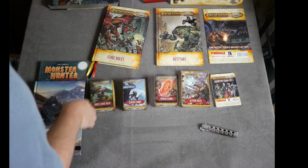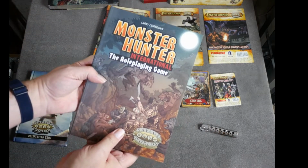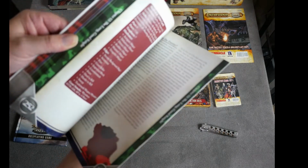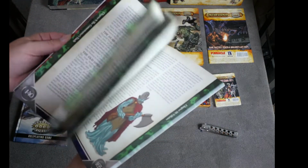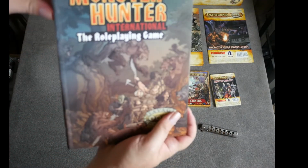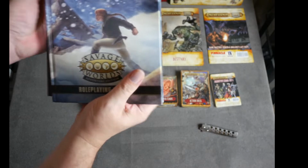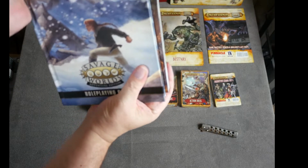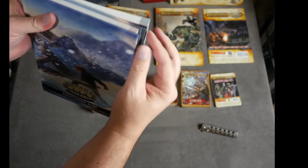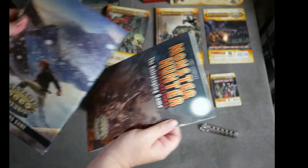All right, and as I mentioned, more just to show it off, here's Monster Hunter International, which is a paperback, again around $40, 254 pages, full color. One thing that gets me on this though is that the core rule book is just a little bit taller, and the Monster Hunter book, when you line it up, is short by barely 1/8 of an inch. But it's just enough to set off my LCD. I bet that's mainly because it's a softback compared to a hardback.